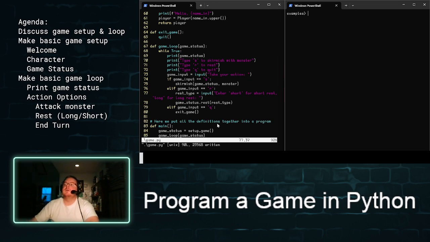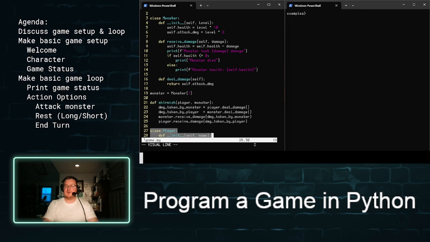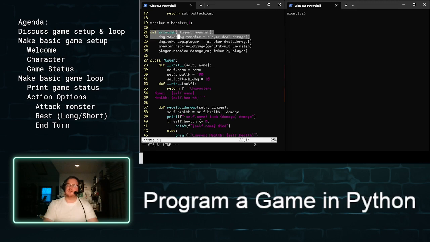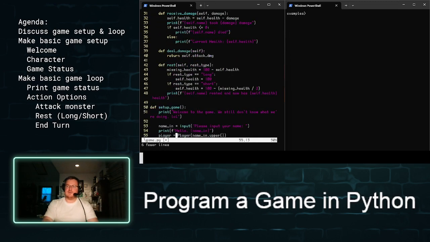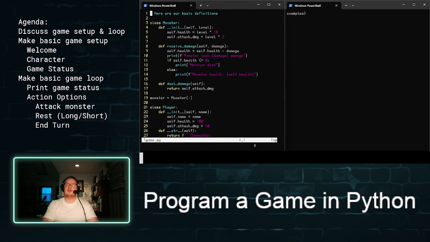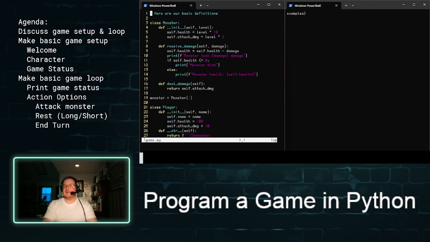So that's how you go from a bare bones game to having a monster, to doing a skirmish, to having a player. Should probably actually make the player. I'll move the skirmish here until after the player. There, I put the skirmish there instead. But now you can see that it's already getting a little clunky. We had 90 lines of code just to do that.